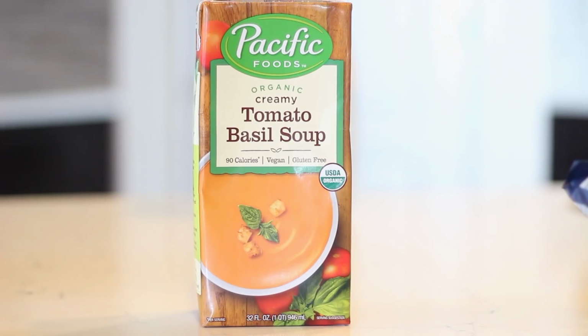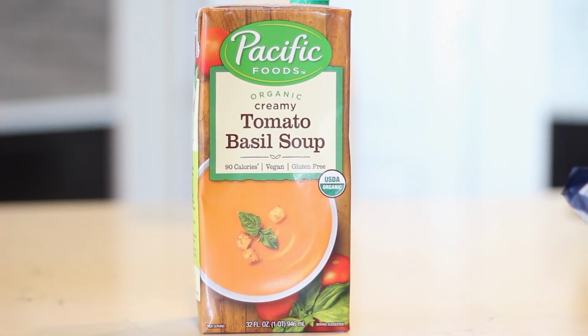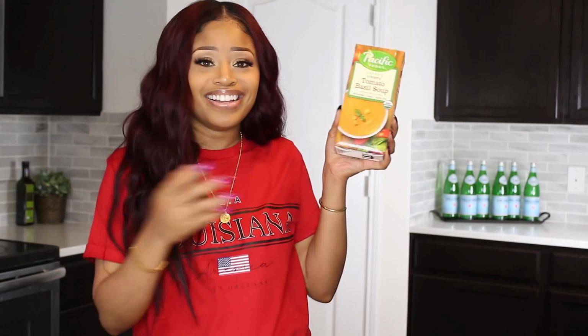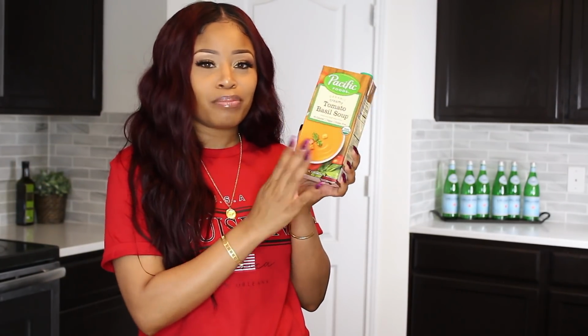And then for my last meal option, I have some soup and crackers, well, soup and chips. I have this organic creamy tomato basil soup. This I already had actually. This was in my pantry, so I was like, I need to eat it. So this is another meal option for me. This is really decent on its own, but I like to kind of add my own seasonings to it just to bring it up a notch. So what I usually add is some salt, pepper, and oregano to this.